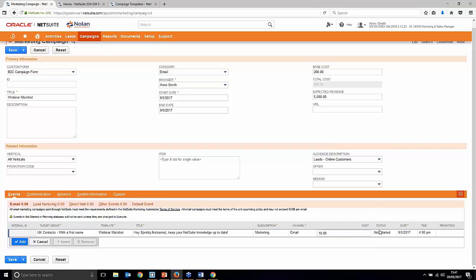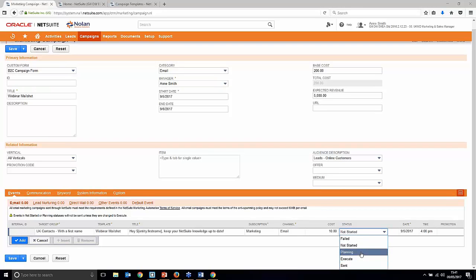We're also going to come across here to the status. Now, just like anything in NetSuite, you can drill down on the particular status of your record. There's a couple here that you want to consider. Failed will automatically go on its own if for whatever reason it failed, so you don't really need to touch that. If you are still working on it, if you're still building the leads, if you're still creating the template, you could just drop it in planning. That way it would be scheduled in there. You'll have all the dates scheduled up. It just won't send. It'll just be nominated in planning. So that way you can really keep a comprehensive list and plan around your marketing.